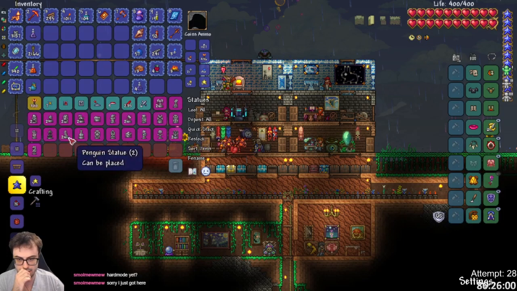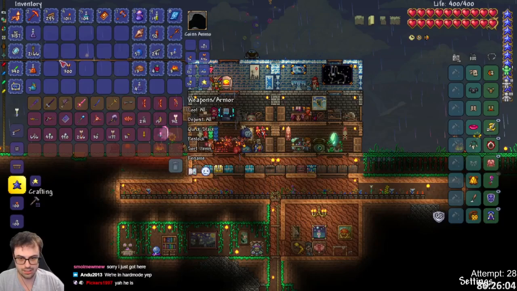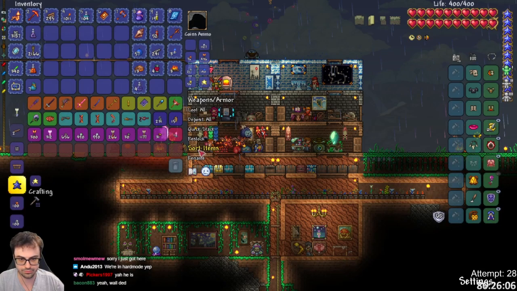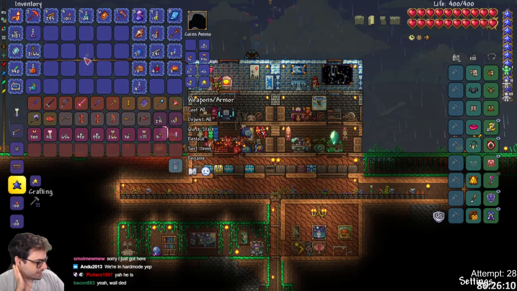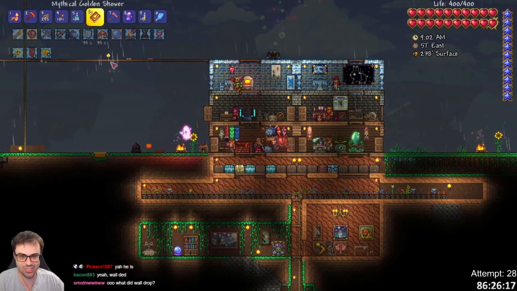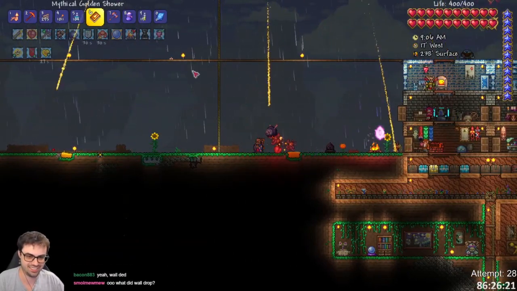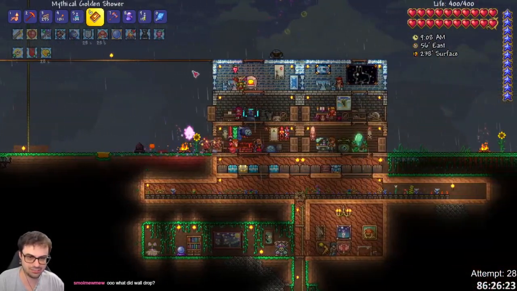Nice. Why did those hellfire arrows sneak in there? Get out of here. All right, yep, we're in hard mode, and we're not going to be on Skeletron Prime. It's actually called Golden Shower. Look at it. Come on, game. Game devs are actually 12.